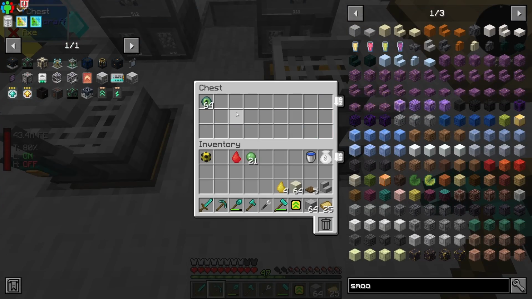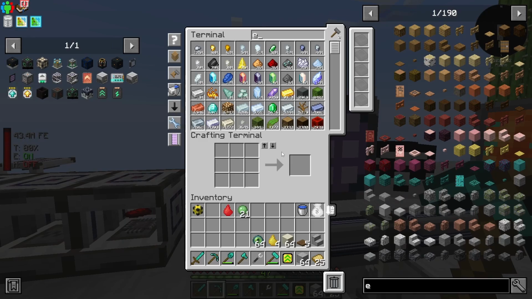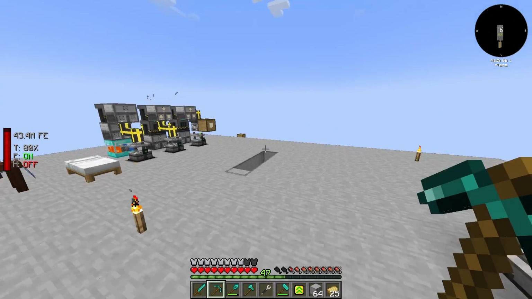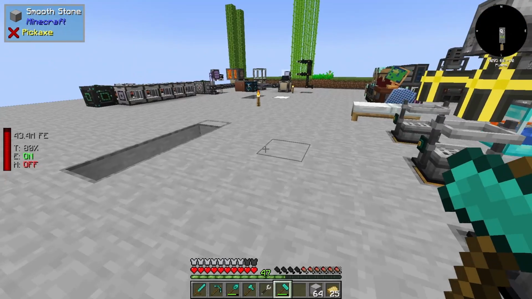Right, that was a ton of eyes of ender. Right, did I get any ender pearls from that though? That's what I want to know. No, I did not. Oh yes, there we go. We got ender pearls. That is good.